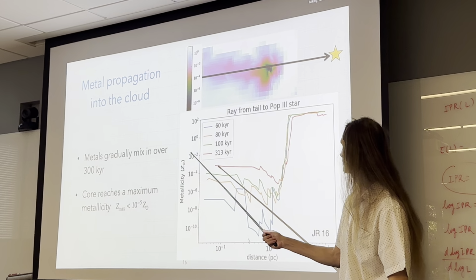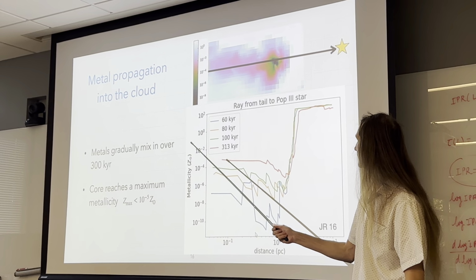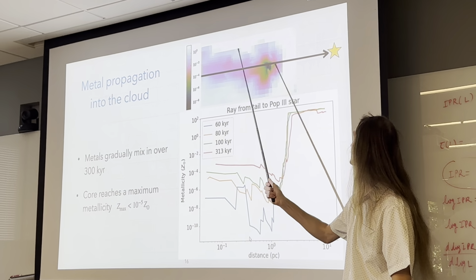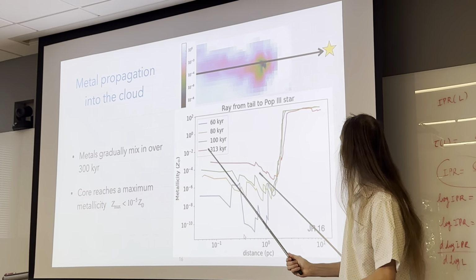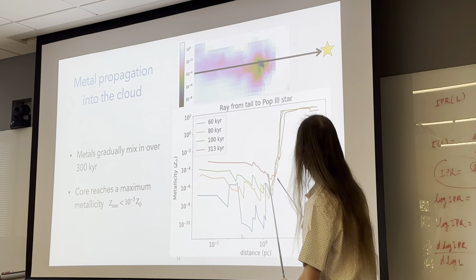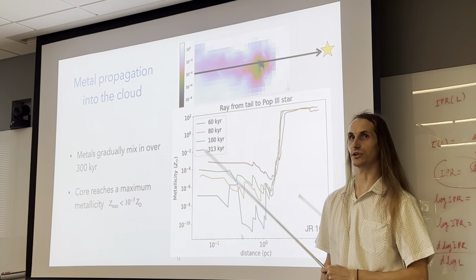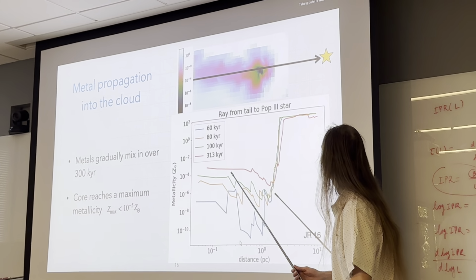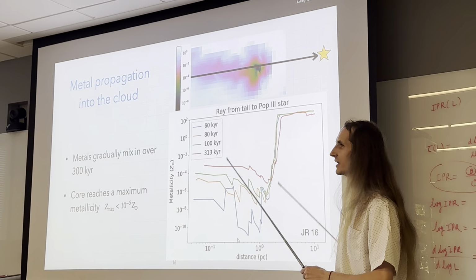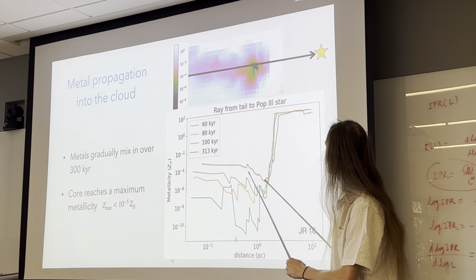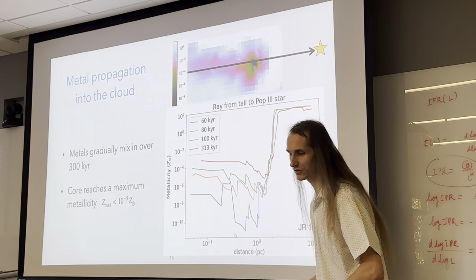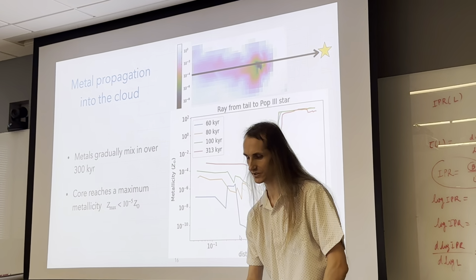Then 300 kiloyears later, in the red line, the tail reaches high metallicity, but the part that's most likely to collapse to form stars, the highest density region in the core, still has a very low metallicity, around 10 to the minus 5. So this actually, if stars did form, these would be classified as extremely metal poor stars. Now there is one caveat. This is a lower resolution simulation. When we ran a higher resolution one, this metallicity in the core was even lower. So the metal enrichment wasn't very efficient in this case.